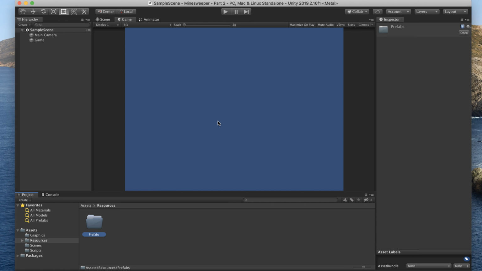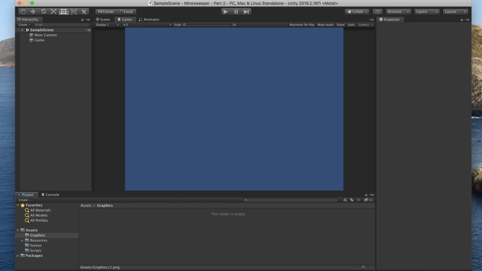So this is completely unnecessary. You don't need to have a prefabs folder in the resources folder. You could just as easily throw all of your prefabs into the resources folder. But if you've got any other resources that you want to load using Resources.Load, then it might be better to have a folder structure there so that you can organize them better. I'm pretty much all about organization, and I think most programmers are.